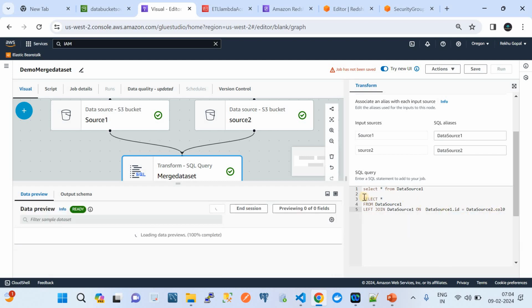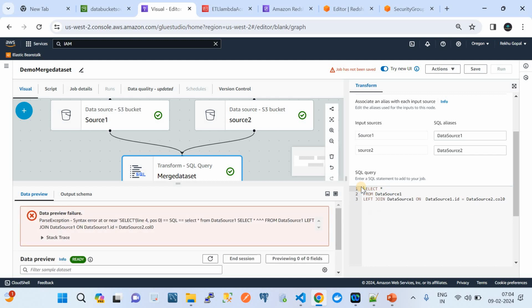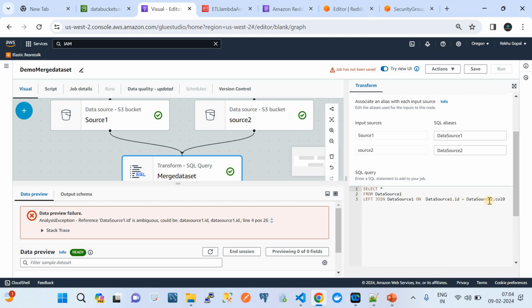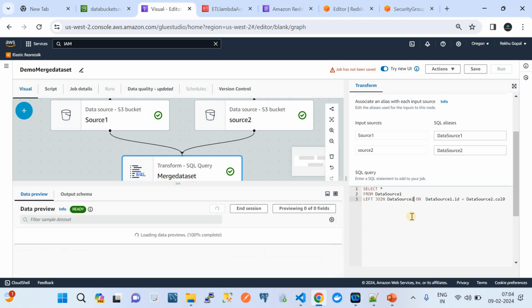Then this becomes a correct query. Why? Because our source 1 data contains a column called ID, and source 2 data contains a column called col 0. I need to give a table here. This is just the SQL query, it's not rocket science.